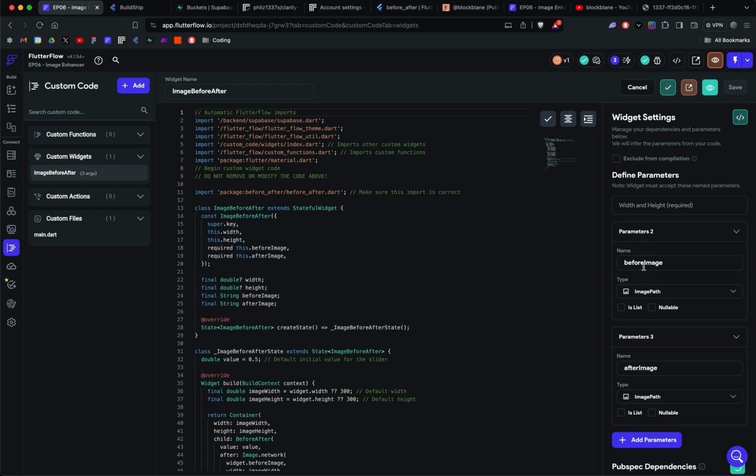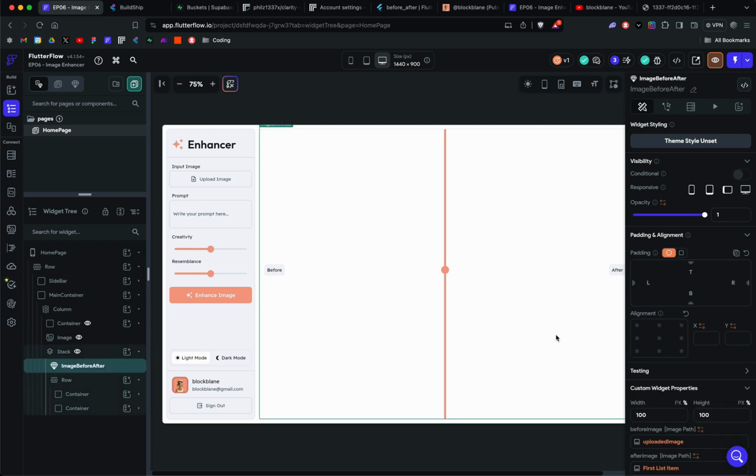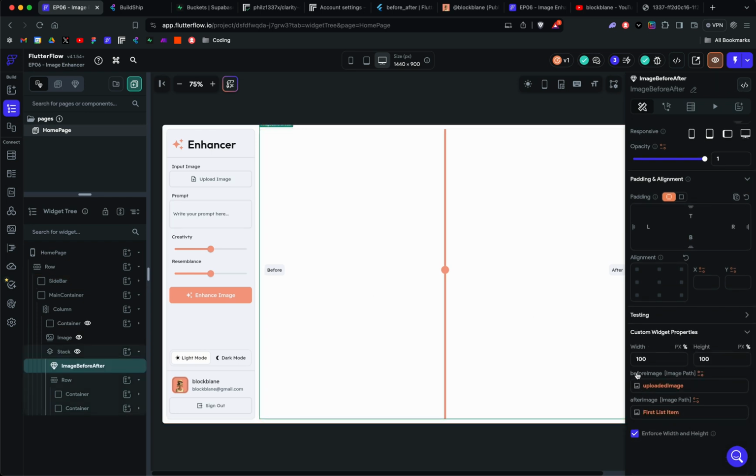The before image is image path, not nullable. The after image is an image path, not nullable. Whatever these parameters are will be displayed here. The width and height are required, and the ones that we've added are before image and after image.